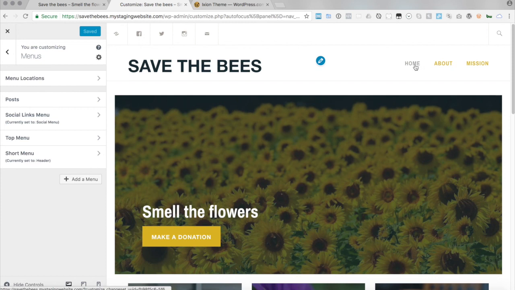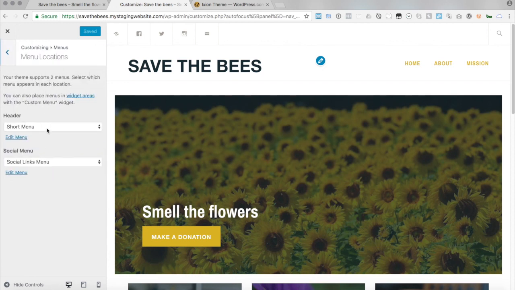Right, now you see how I have this short menu, and I've replaced it with the home menu. And now I want to make the header menu go back to the top menu that I had before. You can see that I have 4 custom menus, and only 2 of them are in use because the theme only has 2 slots for a menu. So let's go ahead and reassign the location. And as you can see, this is the menu location that's similar to what we had in the dashboard. So I'm going to change it to top menu. And now you see it changing.